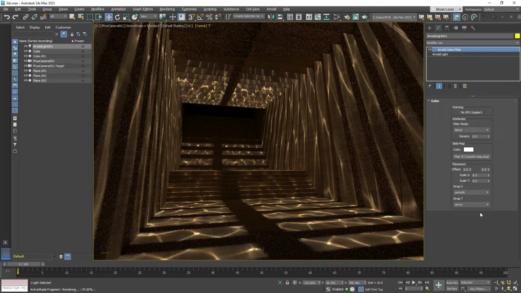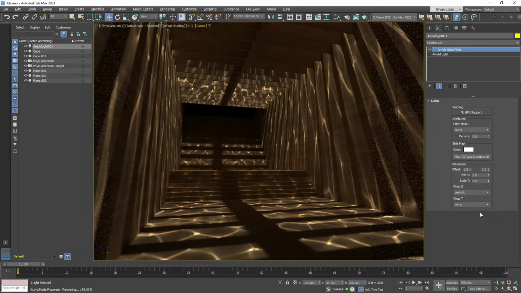Now, of course, just like in Blender, you can still play around with our Caustic Map right here. We can change our colors. So just like before, we're going to be having a standard and our complex variations, but more or less, it's actually pretty standard. It's just going to be using one node for 3ds Max. So let's start with that.